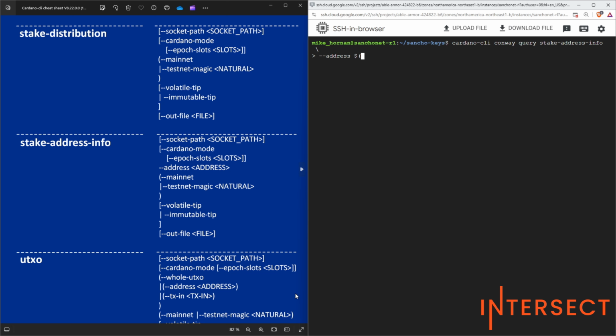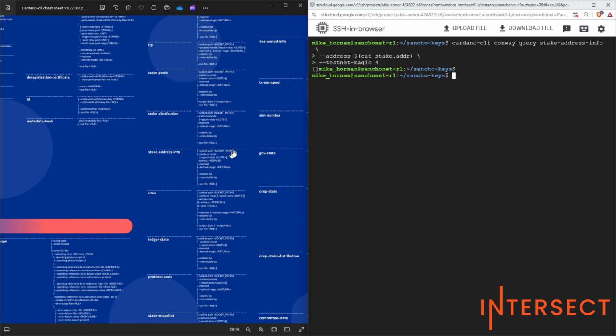And I want the result of cat stake.addr, which is our address file. And then I mention the testnet magic 4. And, no auth file, just like this. Then I get nothing because we're not registered on chain. So we need to do that.